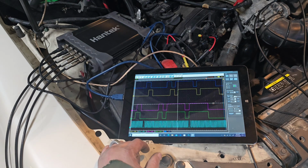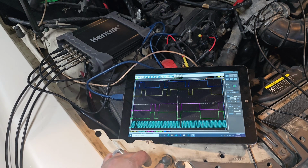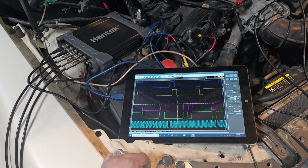So what we're going to do now is go to HScope with the on-screen recording, and we're going to do some in-cylinder pressure waveforms to dissect whether it's actually out of time or we have a phaser issue. So let me get that set up. I'll show you guys that setup, and then we will go to the on-screen recording.